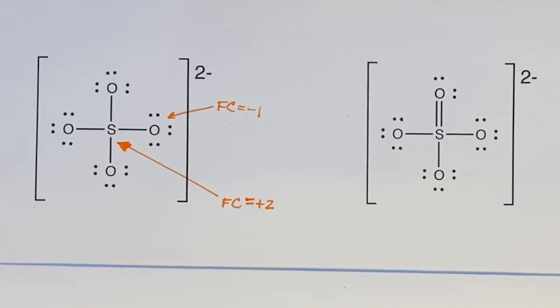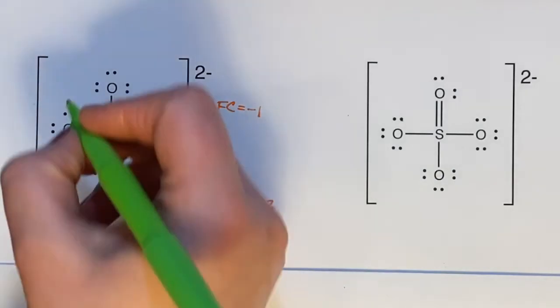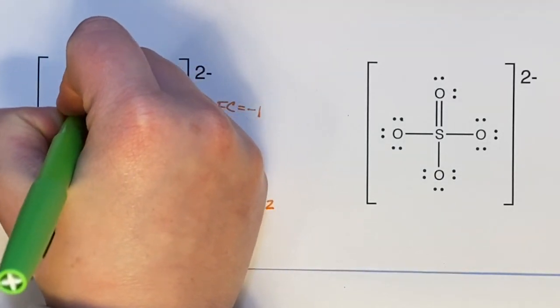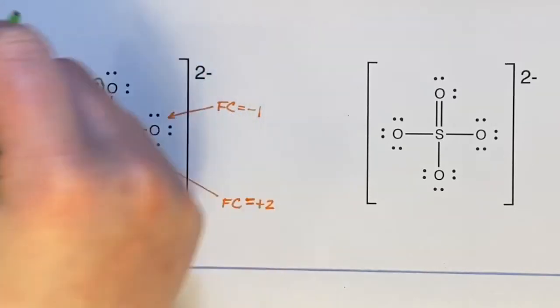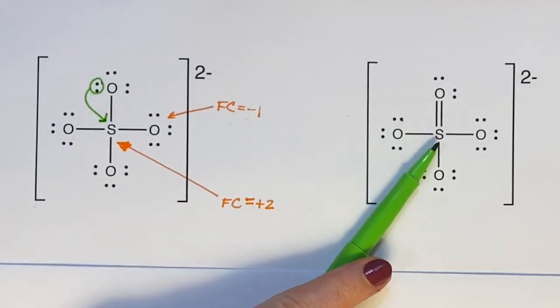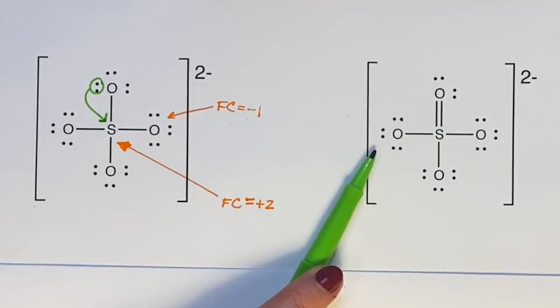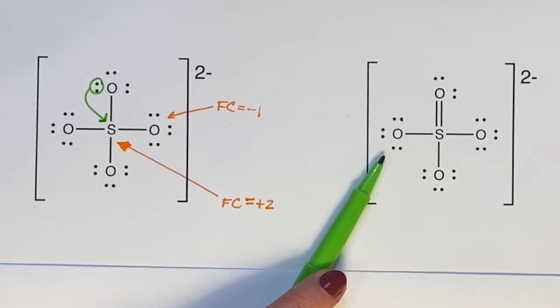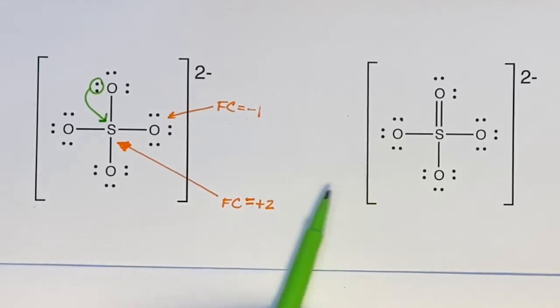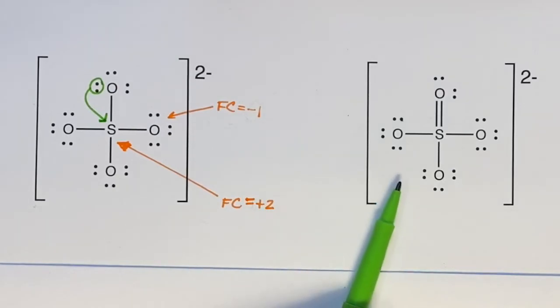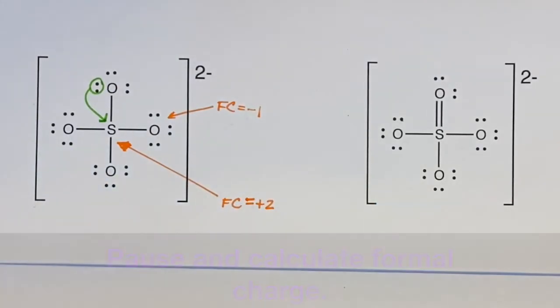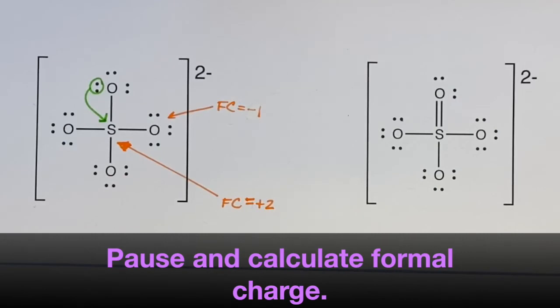What we're going to do here is look at our outer atoms. I'm going to look at this oxygen right here. This oxygen has lone pairs. It has a formal charge of -1. My sulfur has a formal charge of +2. So one of the things that can happen is that this oxygen can donate that electron pair towards the sulfur, and that's going to get me to this structure here, where this oxygen now has a double bond between itself and the sulfur. My other 3 oxygens still have a single bond and 3 lone pairs. The question is, is this structure any better than the original structure that we drew? And in order to answer that, we're going to look at our formal charges. Go ahead and calculate all of the formal charges for the structure.